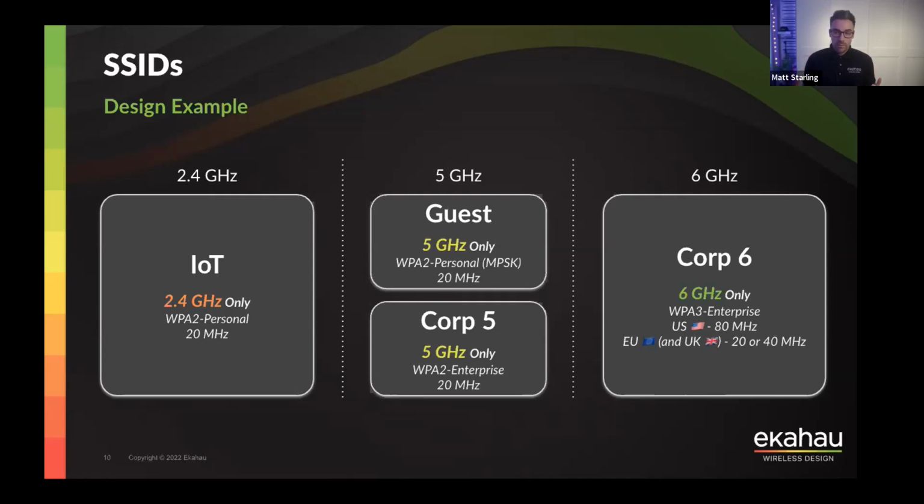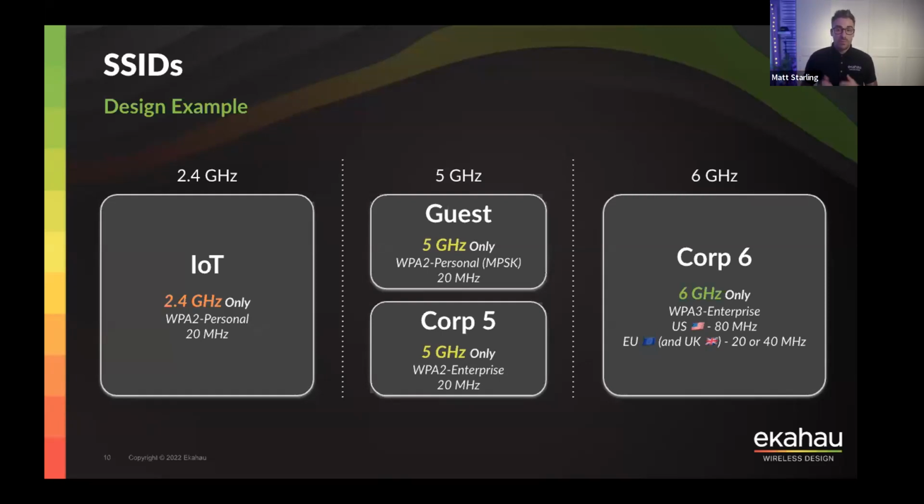Now, some vendors are implementing what's called a transition mode. So if you've got 6 gigahertz access points with WPA3 enabled, the other SSID on 5 gigahertz could be in transition mode. So if a device supports WPA3, it can connect. And if it doesn't, it would use WPA2. But again, not all vendors are implementing that, and it could be causing some connectivity issues.